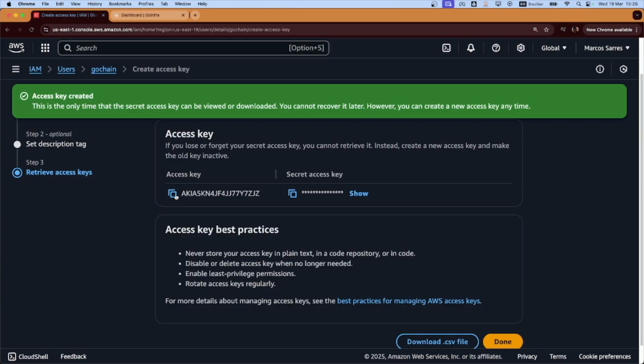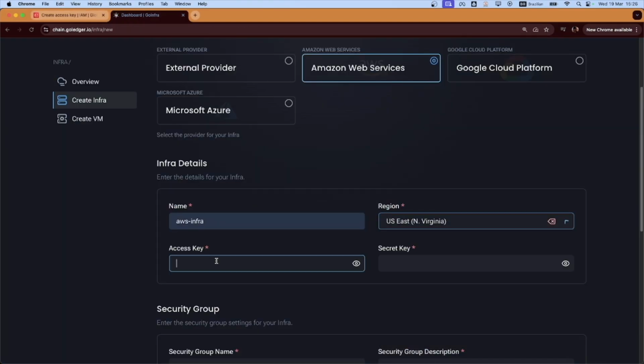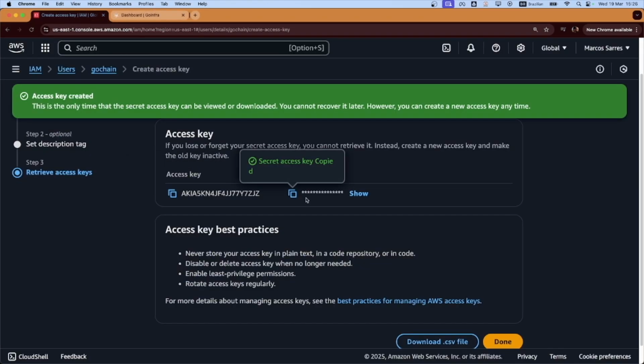So basically, I will copy this key here. And then I will copy the secret as well. If you want, you may save it in a secure way.